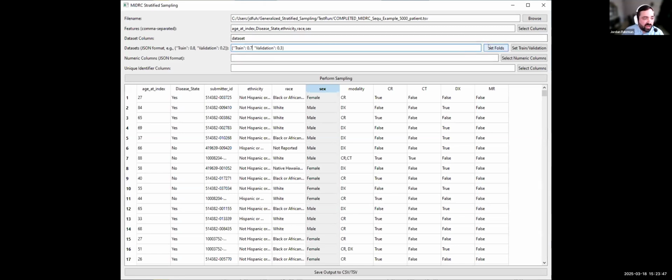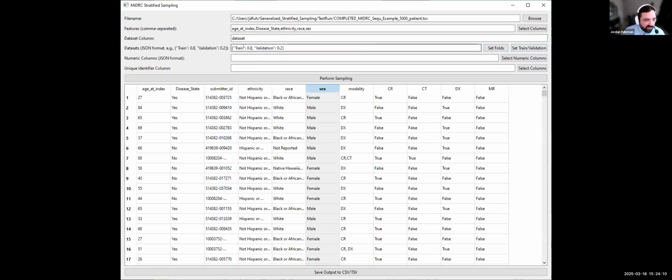These values don't have to add up to 1 or 100 or anything. The back end of the code will calculate how it needs to be normalized for you. So for example, I could do this. These will add to 120. That doesn't matter. It will calculate how it needs to be split.